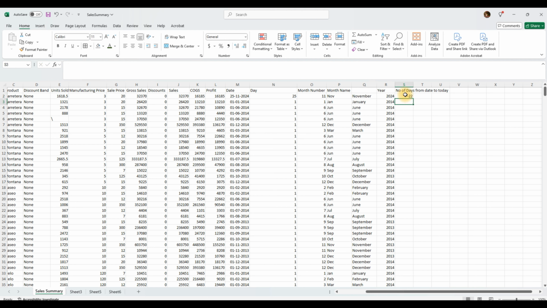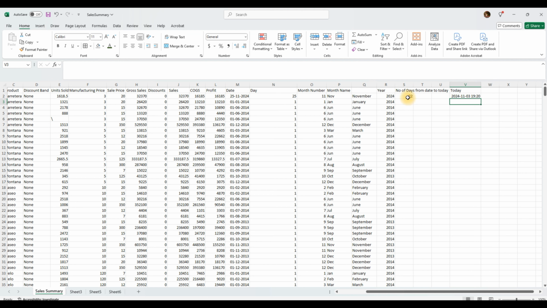Minus 22 means, if you print today's date here, today equal to now, it is November 3, given with the time. So I am calculating November 3 minus the number 25.